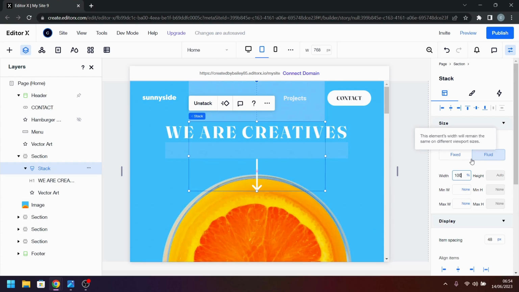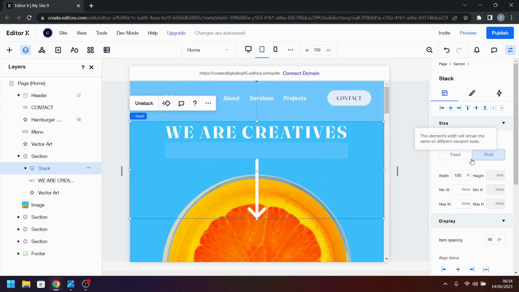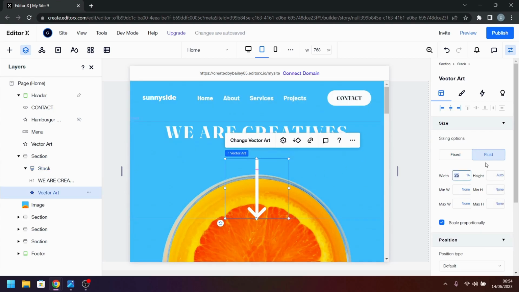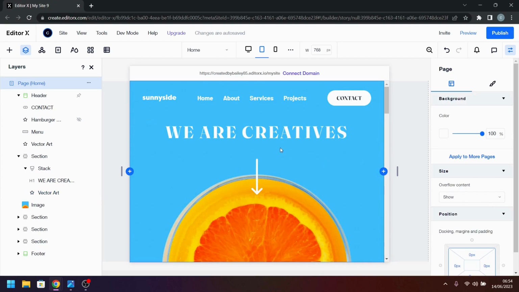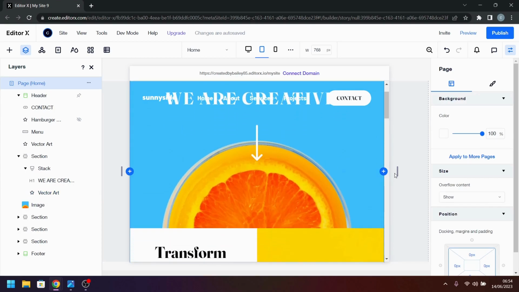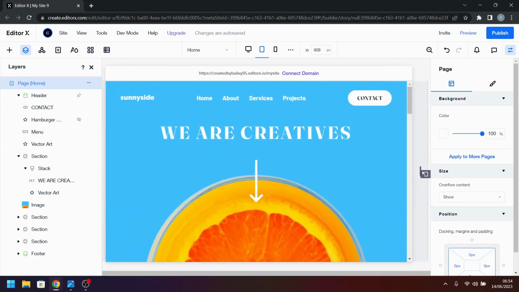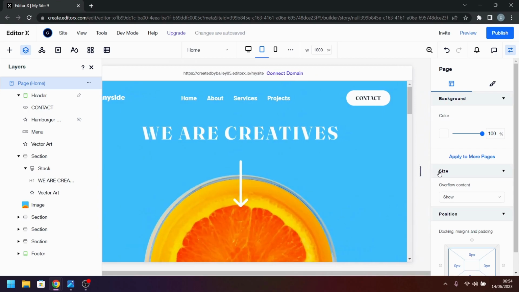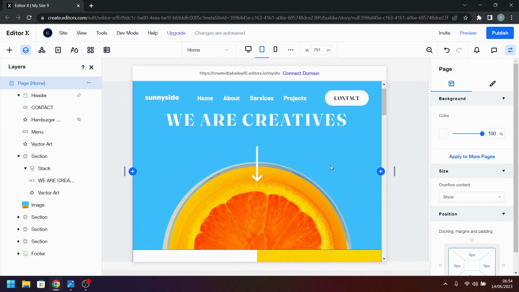Give this stack a width of 100%. And then we drop this back down to 15%. Yeah, I think that looks alright. Let's check it doesn't get too big on the larger tablet size.